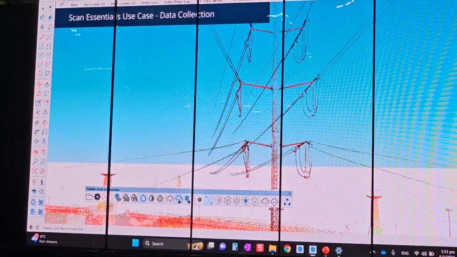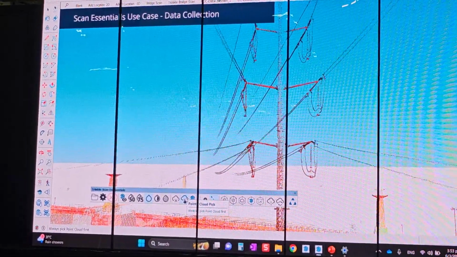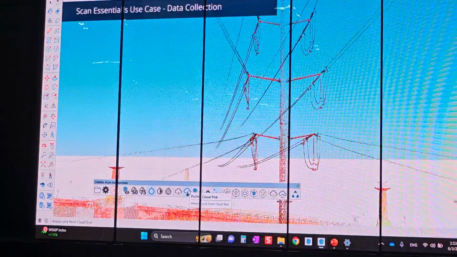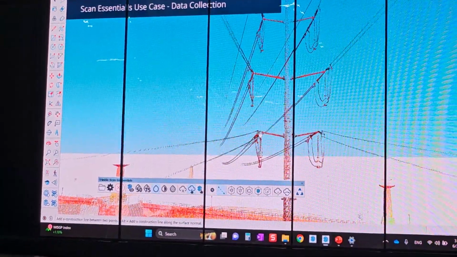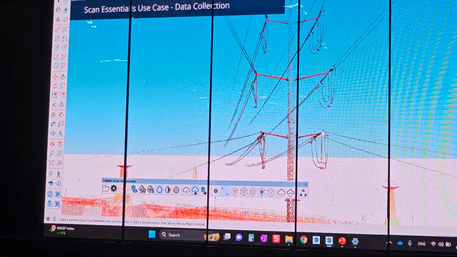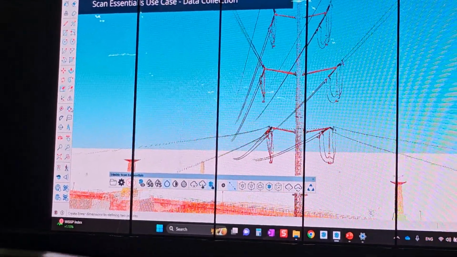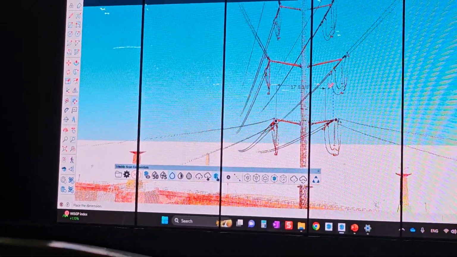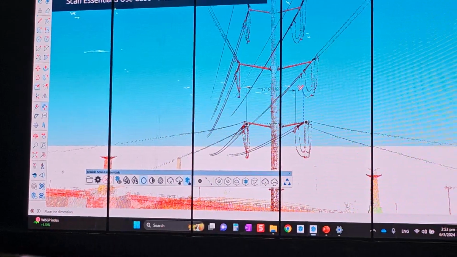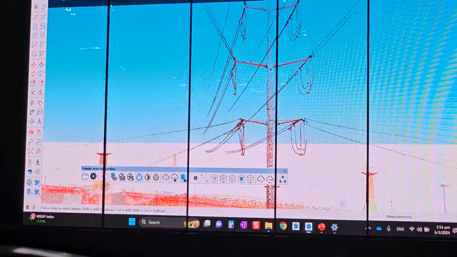Of course, I set out a shortcut key, so every time I press my shortcut key, it toggles between the point cloud pick and the SketchUp pick. So I'm just going to draw a construction line from here to here, for example. And then I'm just going to use this. You can see how easy it is to do these checks within SketchUp as well. And that's one use case.